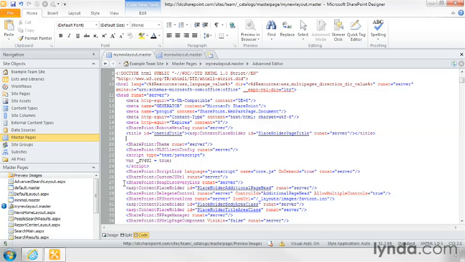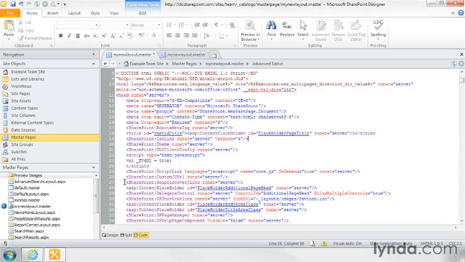So this is kind of an example that even though you can use these files and start to play around and experiment with them, a typical master page has a lot of dependencies. It needs a lot of tags inside it, which is why we often don't want to go from scratch. I'm going to paste that tag back in that I'd copied out a moment ago.